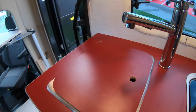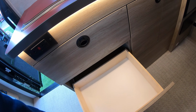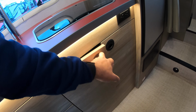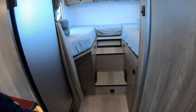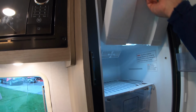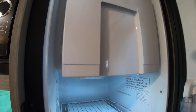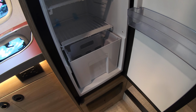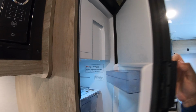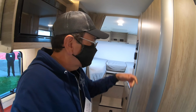Suburban range there. We have some drawers here. The top ones are a little smaller, of course, because you have the sink behind. And here you have more storage. Let's see the refrigerator, and this is a Nord-Cold, and this is compressor based. As you can see, it is very narrow, but it is very tall, so you could fit a lot of stuff there. And I do believe it is compressor based. I don't hear a compressor, but I don't see any switches to switch from.